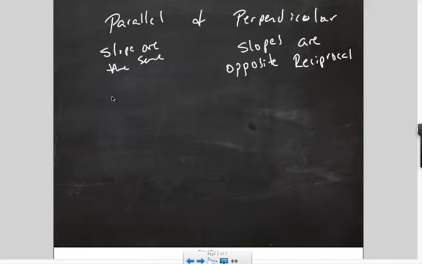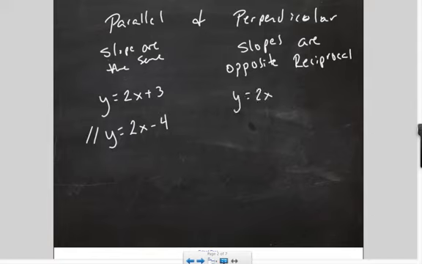So for instance, if we had a line that was like y equals 2x plus 3, and I wanted a parallel line, its slope would also be 2, and we could just say like -4, and there would be a line that was parallel to this one. If we use that same one, 2x plus 3, and we want it to be perpendicular, then all I have to do is make the slope the opposite reciprocal. So 2 and then -1/2. And then I can make this, if I had my choice, whatever I wanted. So like -6.